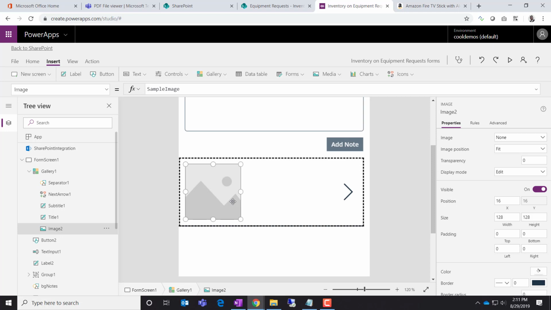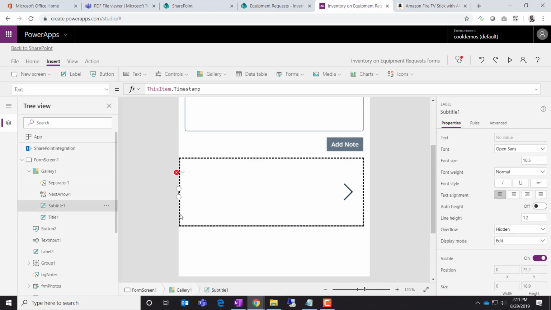But there were certain scenarios with read-write that I ran into issues with. But as far as displaying information, it's perfect. And it seems like that's a more natural fit. So we don't need this image control. And I have these other controls here, but I can't see them.